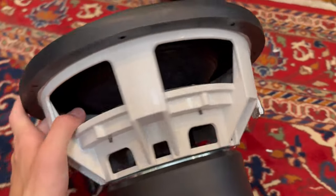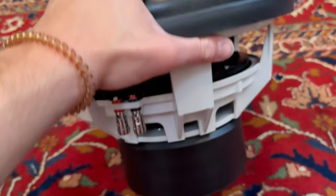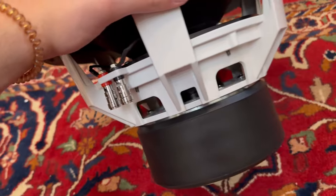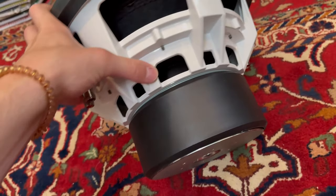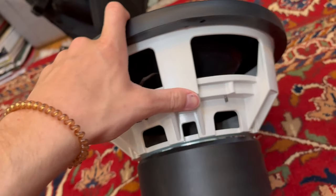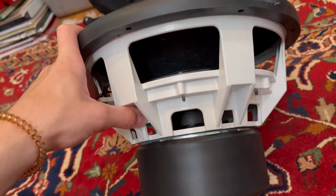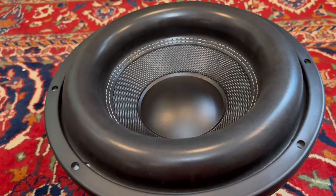And yeah, let's see how much power this thing can take in the car. We are going to be putting it through hell. We're going to do a little bit of an RMS test and see how this thing does. And let's see if it was worth my purchase or not. I really want to see if this thing can beat the Def Bonds.